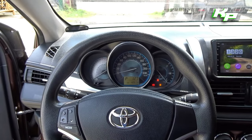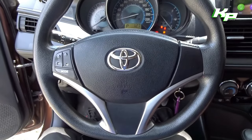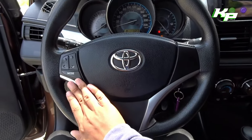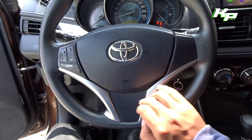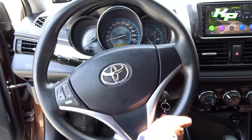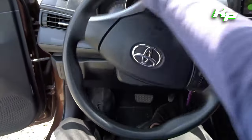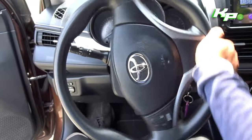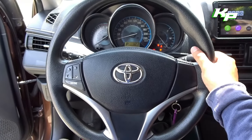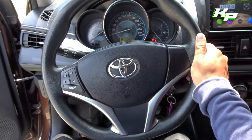The steering operation of the XP150 Vios is an electrical power assist with the support of a rack and pinion setup. For the E variant, it comes with a 3-spoke design polyurethane steering wheel with sport grips at 10 and 2, a semi-flat bottom design for a sporty touch, satin silver accents that run across the bottom spoke, and mounted controls for the audio system located at the left spoke of the wheel.